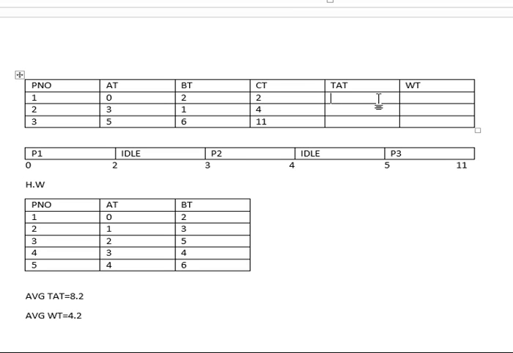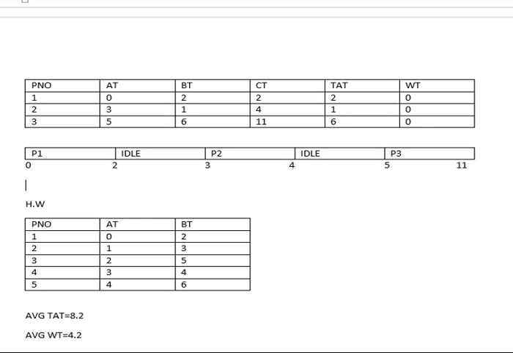Next is your turnaround time, which is obviously 2, 1, and 6. And waiting times: in this case no process had to wait. Going by the values, turnaround time minus burst time: 2 minus 2 is 0, 1 minus 1 is 0, and 6 minus 6 is 0, because in this problem the CPU was waiting for the processes and the processes didn't have to wait. That is the surety that your problem is solved correctly, because the waiting time you have got here is 0. Then you just have to calculate the averages.